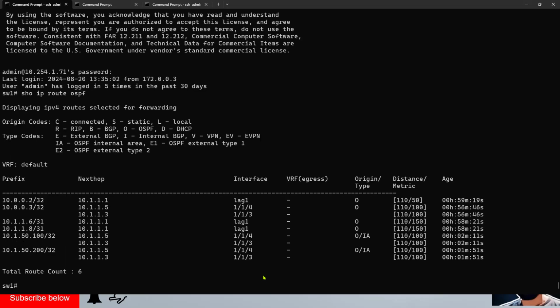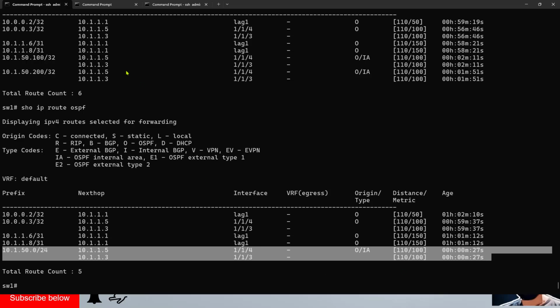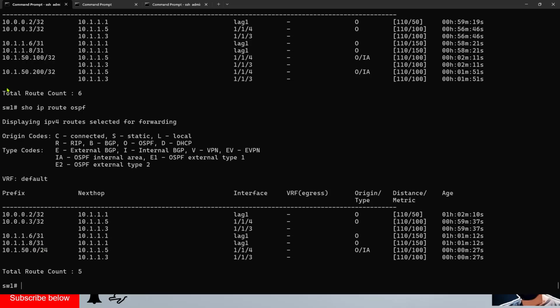Now let's verify the routing table in switch number one, for example. Notice things have changed. Now, rather than having an individual route to each loopback interface, we now summarize these two with a single /24, again going through IP addresses .5 and .3, interfaces 4 and 3, and the type, they are inter-area routes. The cost is the same. So basically this is just to show you how we can summarize the networks in a more efficient way, if you would like. Of course, that's just an example. You can summarize hundreds and thousands of subnets if need be.